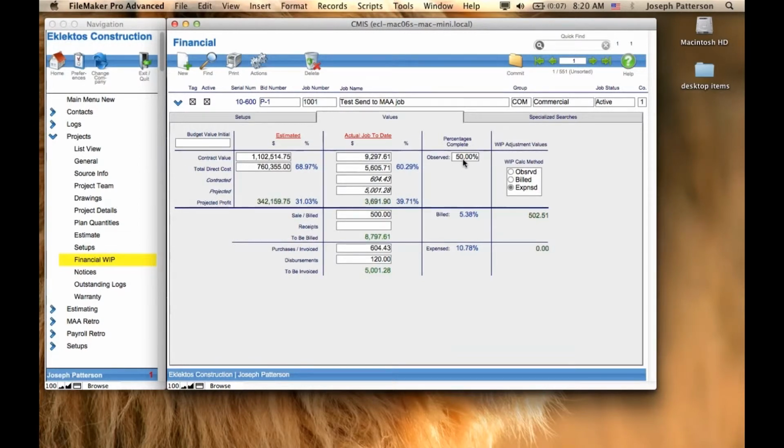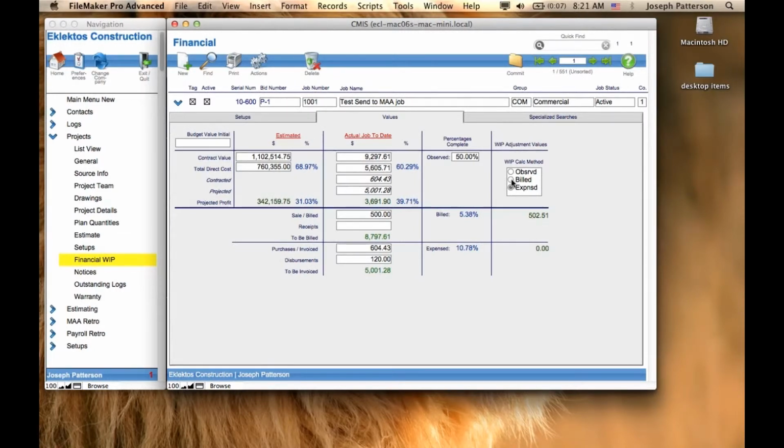Observed, we've manually just typed in 50% complete, but we're only 5.3% billed and we're 10.78% expensed. So in this WIP calculation, if you're over or under based on your expensed, we say, okay, that's 0, and that actually should be under billed.